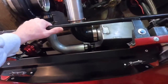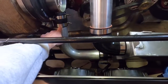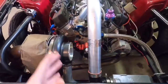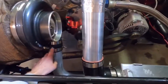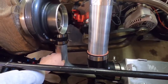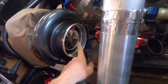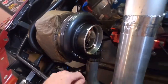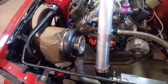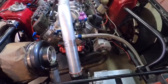It's actually a good idea on the turbo side to always run a silicone coupler, either on the turbo or on the throttle body. Because of vibrations, if you don't have one on the turbo side or throttle body side and you just have a single rigid pipe, you can actually tweak your cover just enough to make your blades contact the edge. So you want some play in your piping — just a little bit — to eliminate any vibrations.